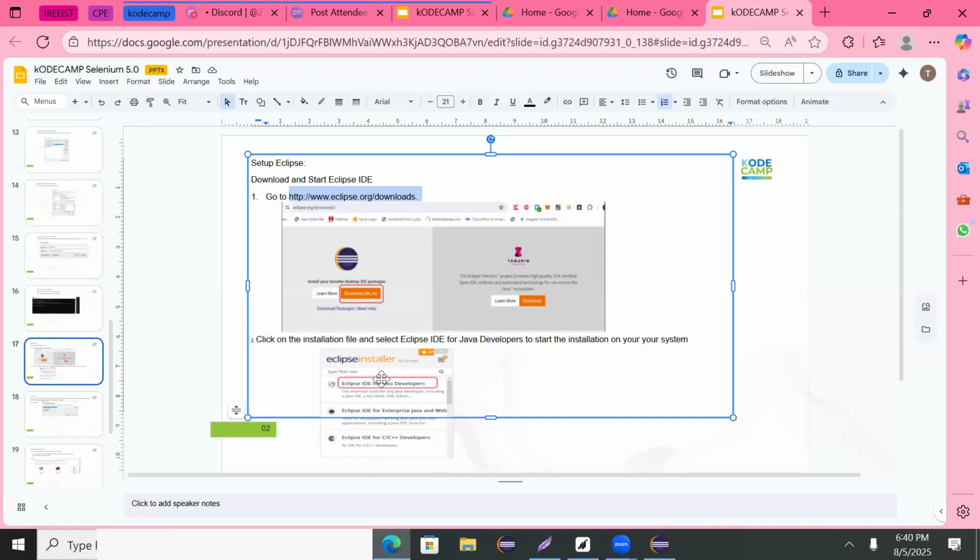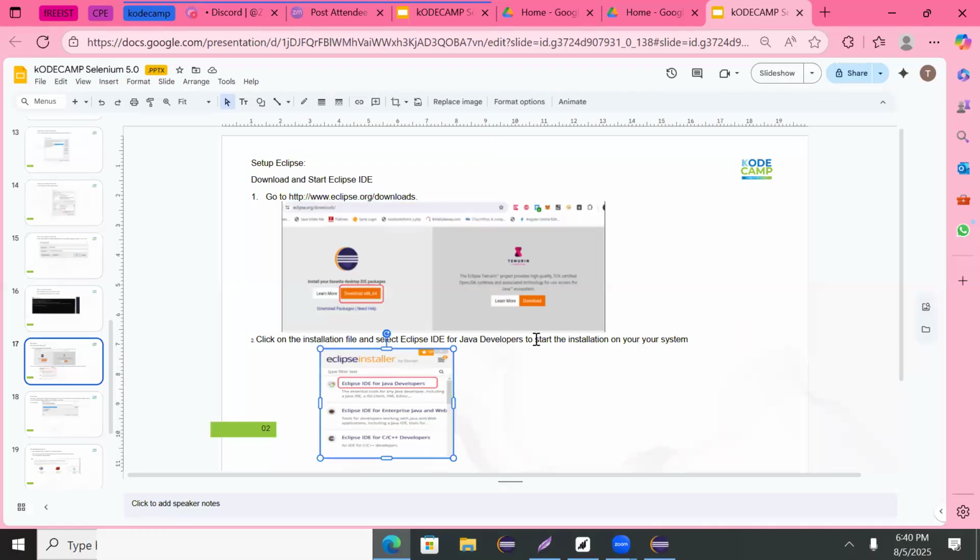You can see this second image, right? Yes, ma. You are going to click on the one with the red circle, the first one. Eclipse IDE, yes. After you have downloaded, you will download first, then you will install with this. Okay. All right, ma. You're welcome. Okay, thank you.